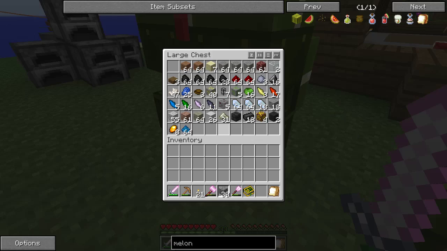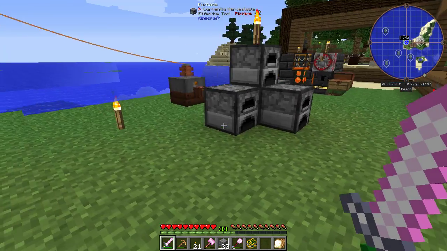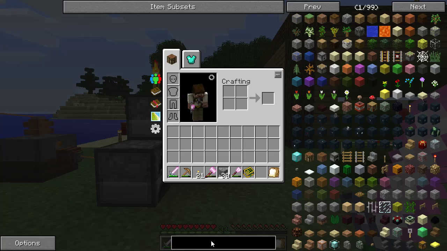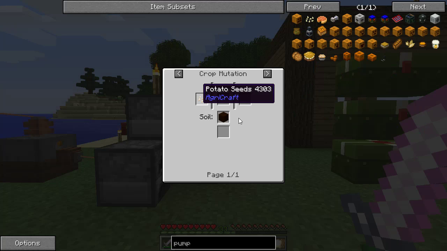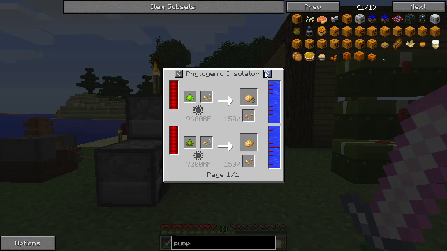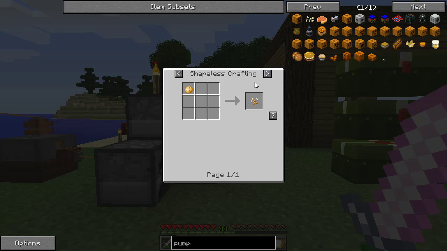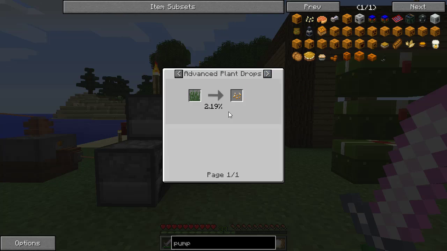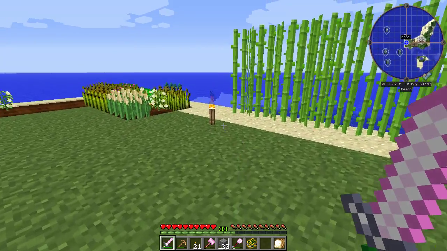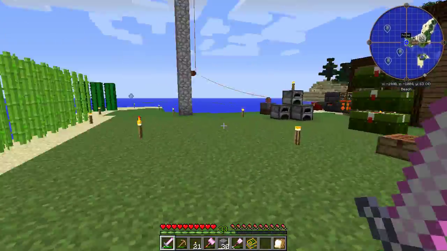Well, no pumpkins, no pumpkins, no pumpkins. I got cactus. Can I get pumpkins? Pumpkin seed comes from potatoes and carrots. I don't think I have any potatoes. Potatoes come from grass. There's a chance to drop it. And that's about it. So, yeah, my garden's pretty pathetic right now.